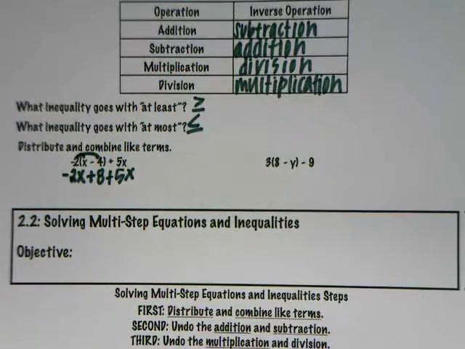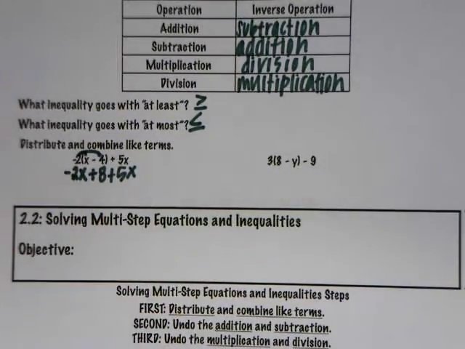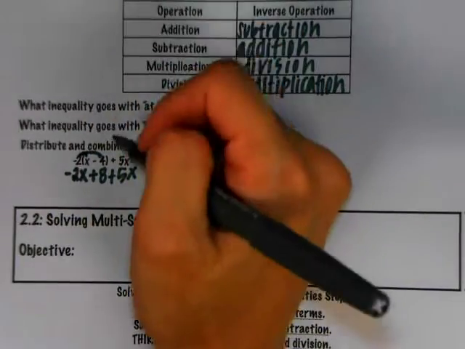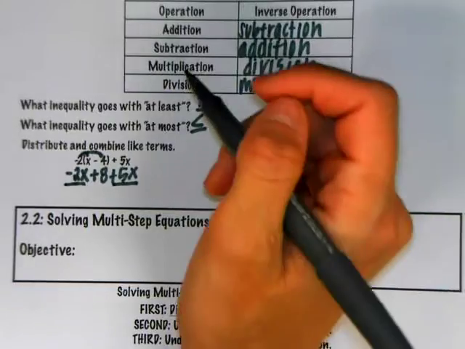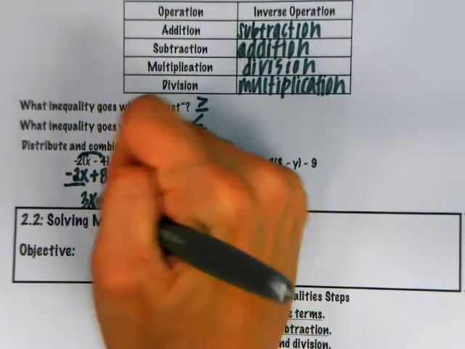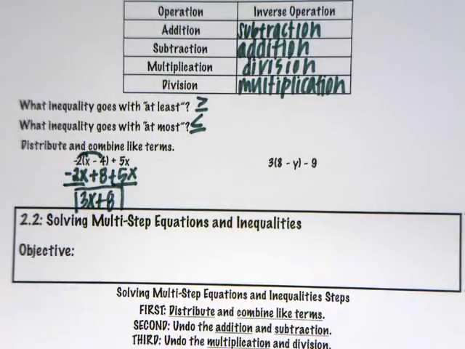Okay, and then remember this concept of like terms. So like terms have the same variable and the same exponent on them. So you can't just add all these together to get a number because some of them have x's and some of them don't, okay? So we're going to only combine the ones that have the x's together. So what's negative 2x and positive 5x? 3x, and then you're just going to bring down the plus 8. And that is how your answer has to stay, okay?